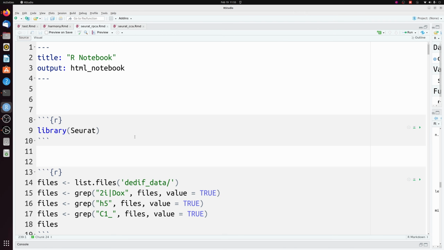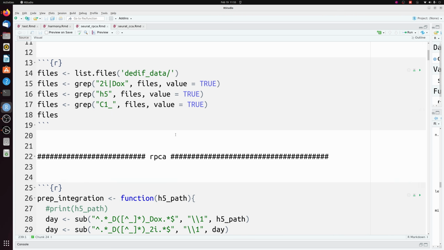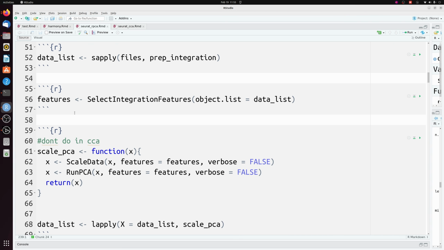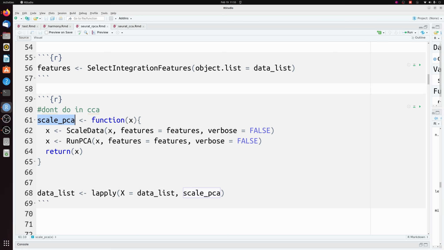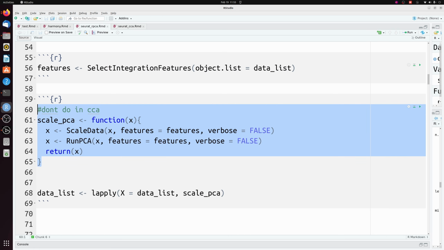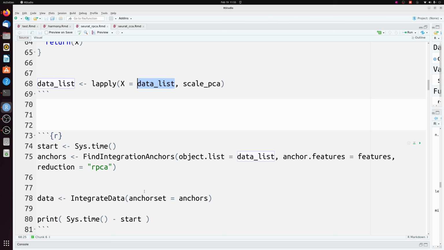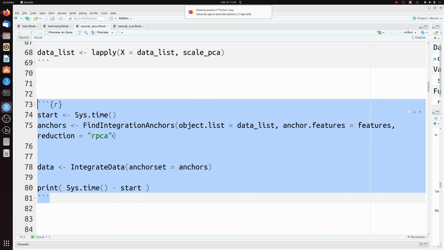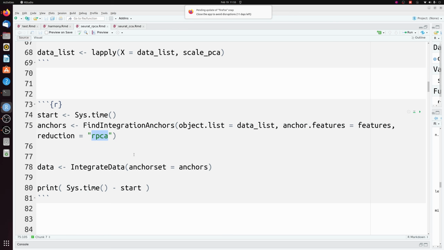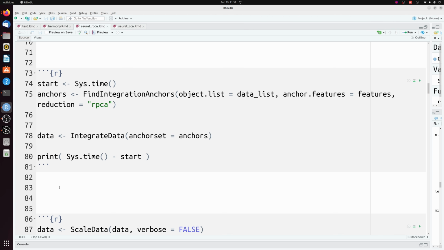So how did the Seurat RPCA work instead? So a lot of this is similar. Basically, the only difference here is after we get the features, we have to do scaling and get the PCAs. So just a small function for that and applying it to that data vector. And then this is the same, except with the important difference of putting RPCA here. Oops, I must have erased the time here. But this took around 44 minutes, and at the end, I'll show a RAM usage comparison between them as well.